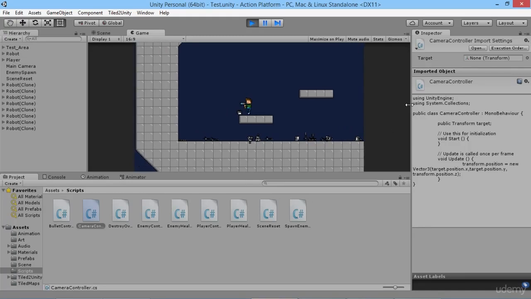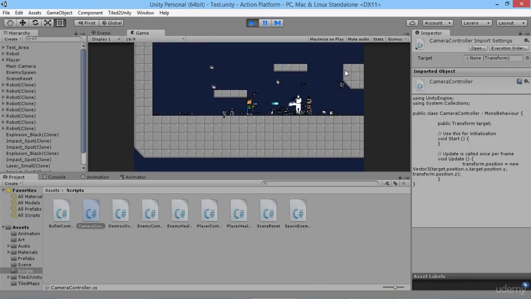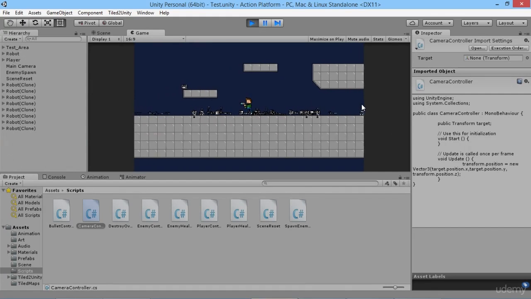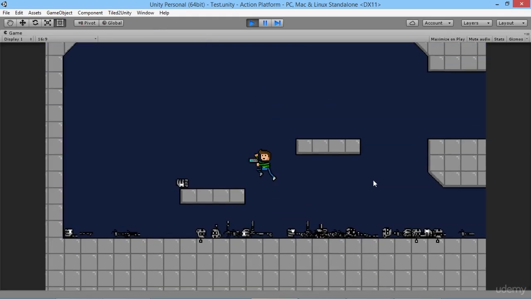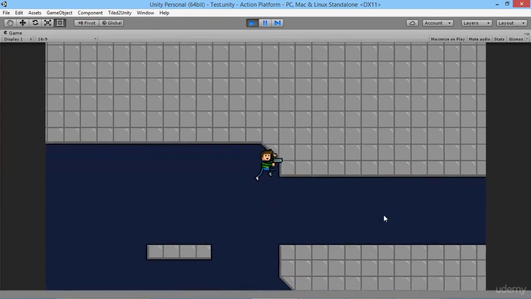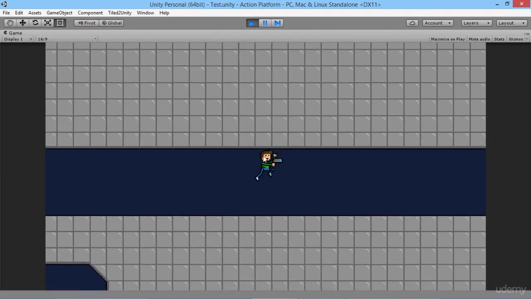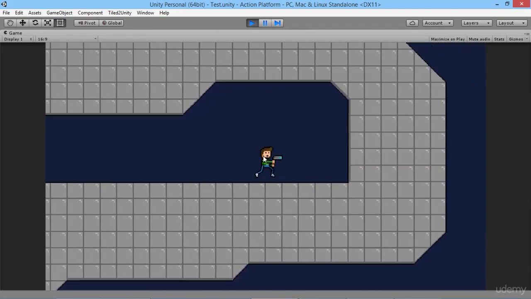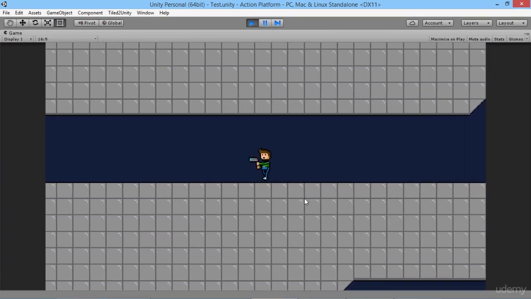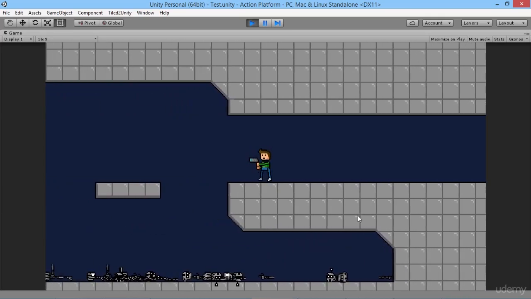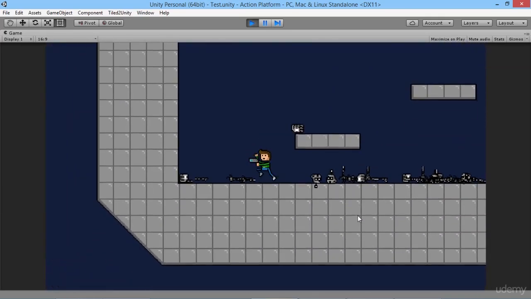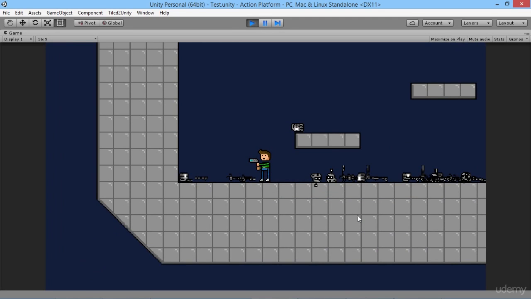So now that we've got our enemies feeling a little bit more fun to destroy, we're going to take a look at making some improvements to the camera to make it feel a little bit more active within the world. At the moment, I'm just going to maximize this here, we can see the camera is just directly following our player. He's pretty much just staying in the exact middle of the screen the whole time, which is perfectly fine. It works for a lot of different situations, but it can also feel a bit dry, a bit inactive.